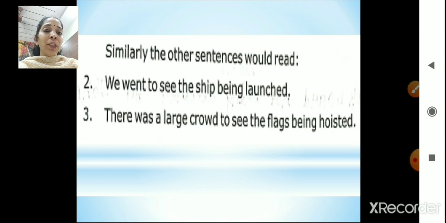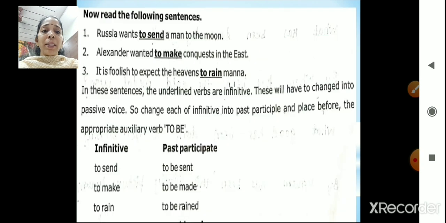So I hope students, gerund, that is the ing form of a verb, is clear with you. And I hope you also understood its function. When we change a sentence with a gerund, which is in present participle, from active voice into passive voice, that present participle will be changed to past participle, like in the case launching becomes launched. All right, so I hope students this particular part is clear with you.